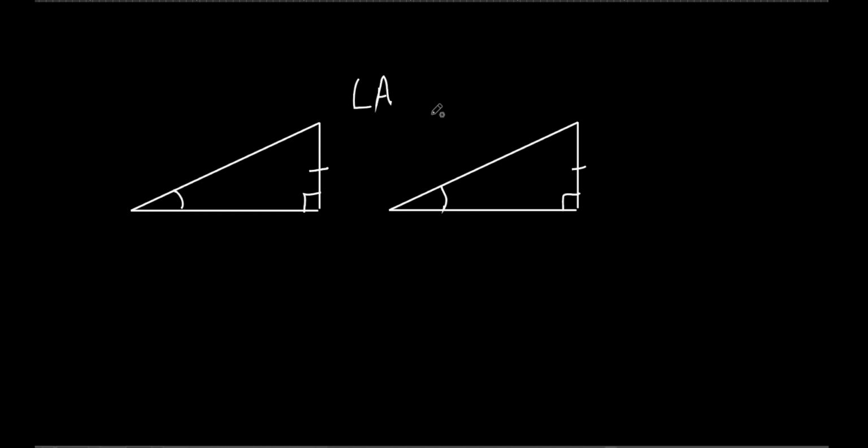There's really not a whole lot to this. It's just another way, except we're just using right triangles now instead of just regular triangles. So you don't have to worry about the right angles. You don't have to use that in our congruence statement, or in our reasoning for our congruence. And that's it.